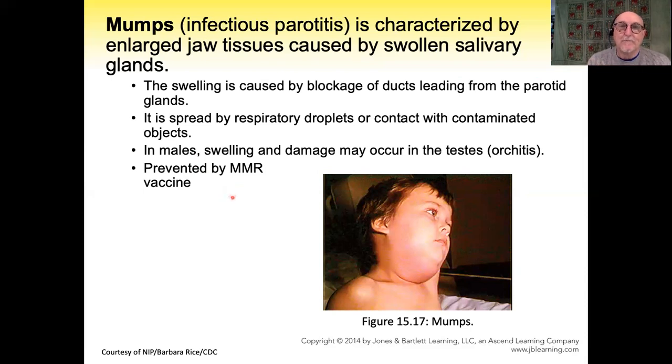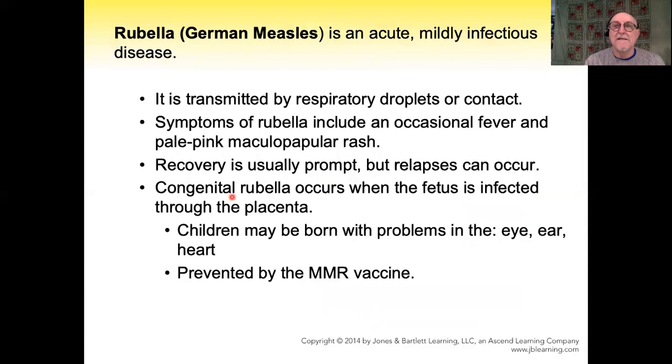if you're concerned. If, for instance, you've been exposed to mumps, or you are likely to be exposed to mumps, you can't remember whether you had it or whether you were vaccinated, you can get a vaccine even as an adult. Now, the last one is rubella, included in that vaccine, MMR: measles, mumps, rubella.